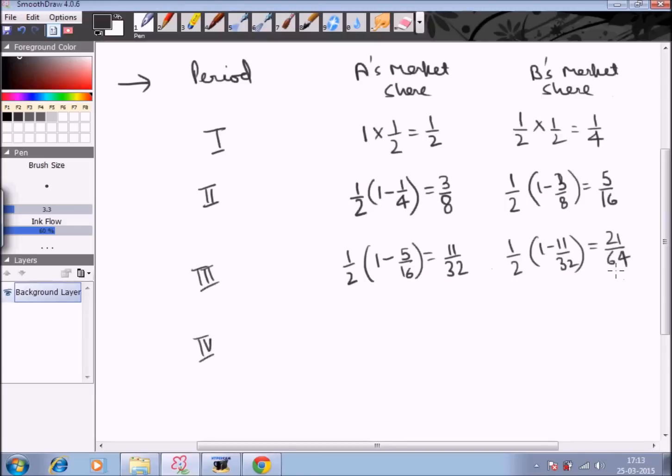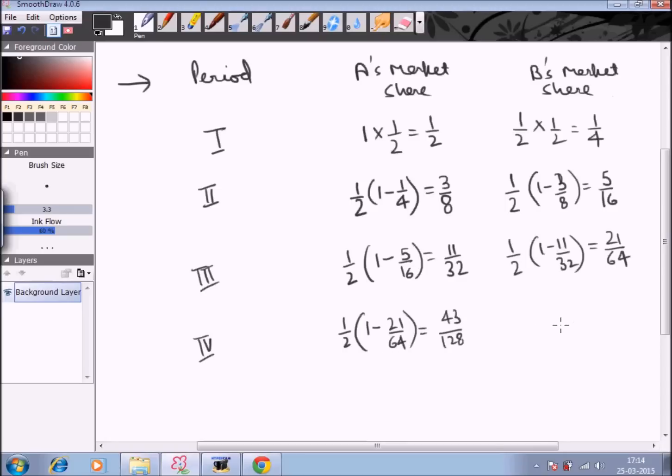Now again to this reaction by B, again A will take action. Now because price has also changed, he has to adjust his output in order to maximize his profits. So again A will change his market share, and he will supply half of the market left, because now the leftover market has changed. So he will again determine what is the market left. He will do so by deducting the share supplied by B, and he will find out the leftover market, which is equal to this.